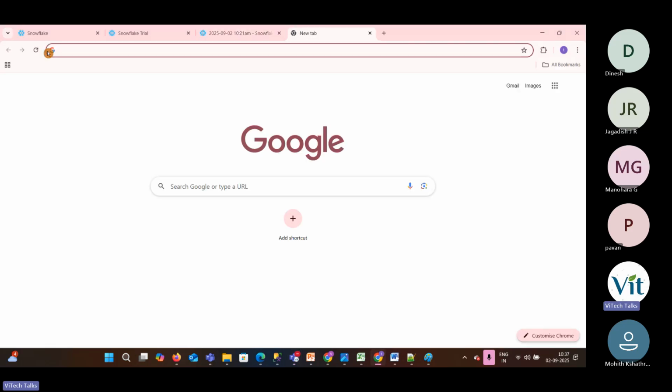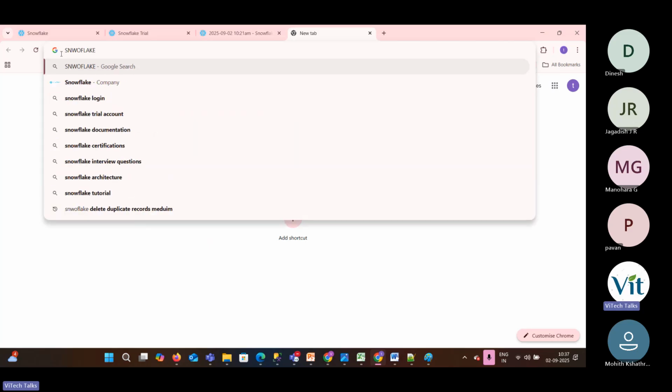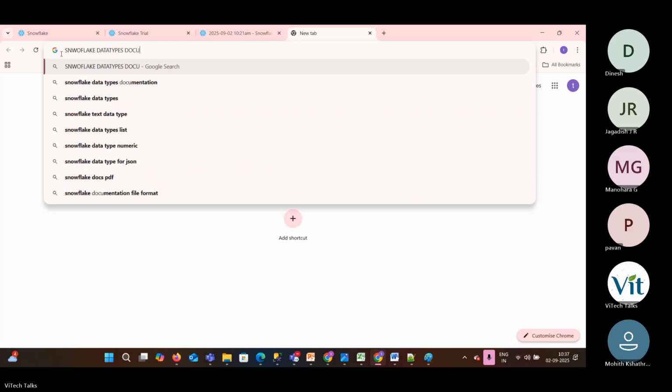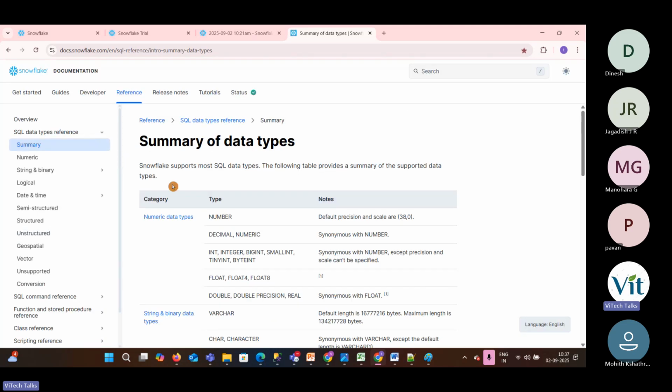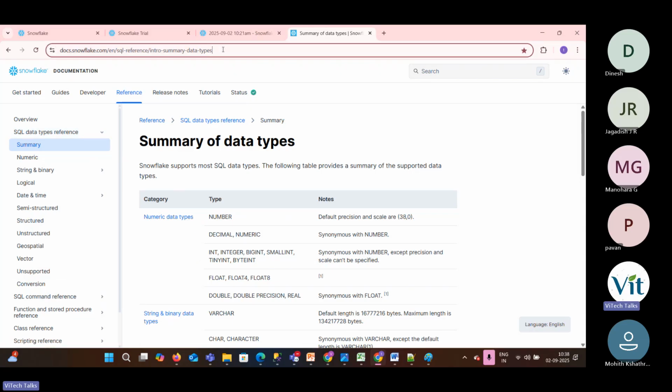So Snowflake has provided a very good documentation, the Snowflake data types documentation. So whenever you want to refer, yes, you can refer this. Okay, I'll give you this link also.